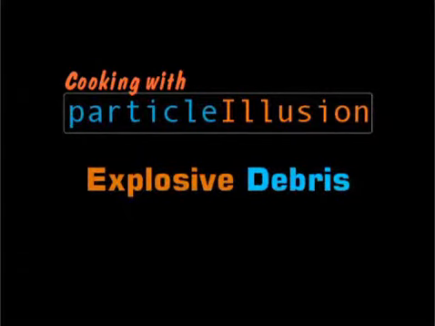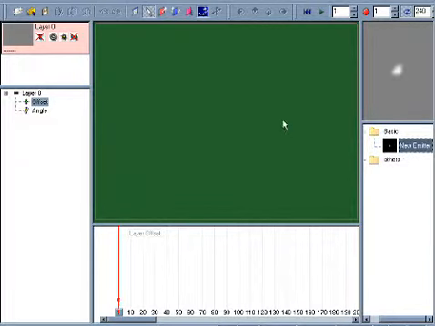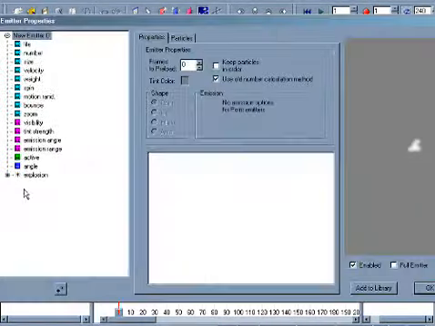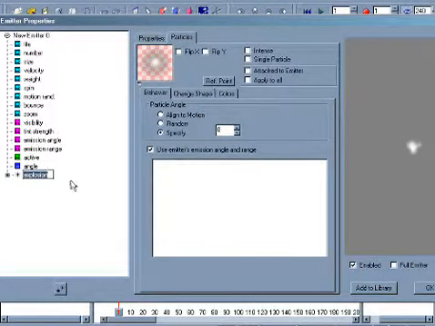In this tutorial, we'll start off by creating a fiery glow and then converting it to a super emitter to make the explosion effect. Place a blank emitter down onto the stage and enter the properties. We'll rename the first particle type Flamey. This will make up the fiery part of the explosion's debris.